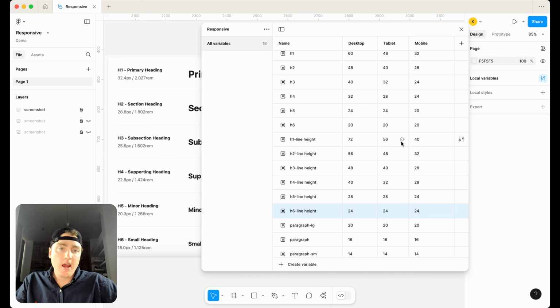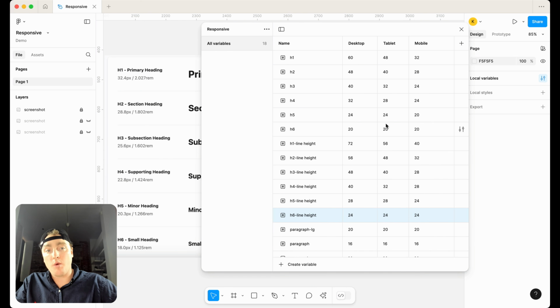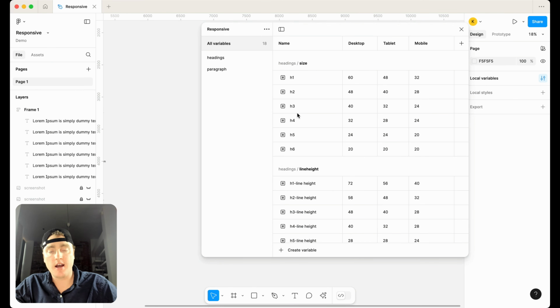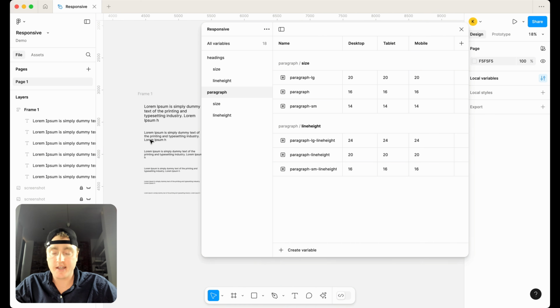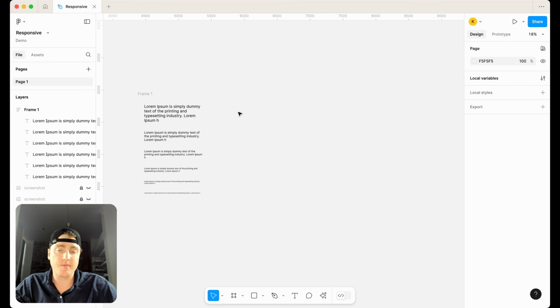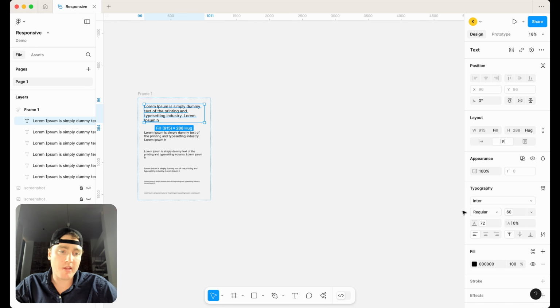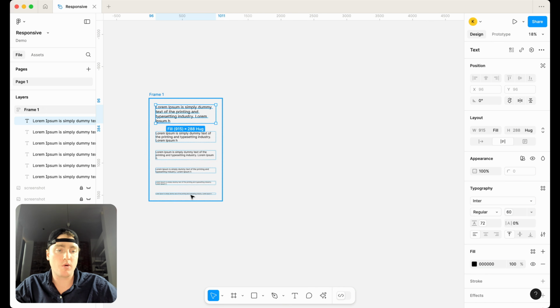So now what we have here is one type scale that will work on desktop, tablet, and then also mobile as well. So now that we have this out of the way, let's go ahead and just real quick build out this type scale so you can see how these interact. Okay, so real quick, one thing I did is I just grouped our headings and our paragraph sizes and line height. So here we have our headings with their size and our line height, and also our paragraphs with their sizes and line height as well. And another thing I did, just real quick here, is I went and built out a mini type scale of ours, where I went through and just applied the size and the line height to each of these values, all the way from our H1 all the way through to our H6.